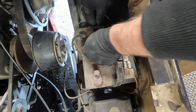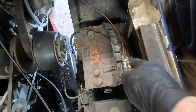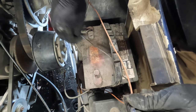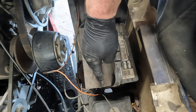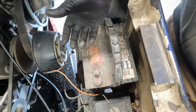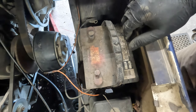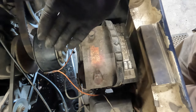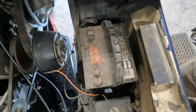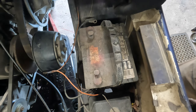But I always recommend if your battery's getting really weak, I would change it. See, I'm contradicting myself here a little bit, but in all honesty, I really would recommend changing the battery if it's this bad, because what it's going to start doing is putting extra strain on the voltage regulator and the starter generator, and that's only going to create more issues down the road. It's better to change the battery out now than wait. That way you're not making the voltage regulator and the starter generator work harder. It's not going to have as much of an effect on the starter generator as it would the voltage regulator. But that's really what it comes down to. This isn't my cart, but I'm just going to give her my recommendation.